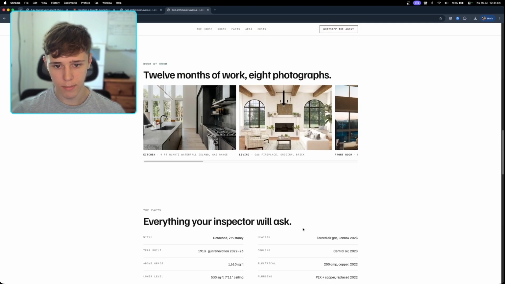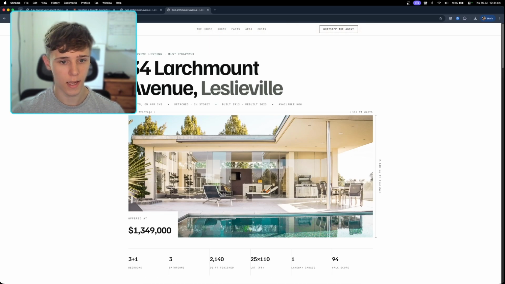Pretty easy, pretty simple. You can share this with any buyers, and they can get all the information they need rather than having to message them every single time. So that's really good. And obviously if you show a seller this, they're going to be very, very impressed that you've made all of this, but in reality it only took you 5 to 10 minutes to do this. But yeah, perfect.